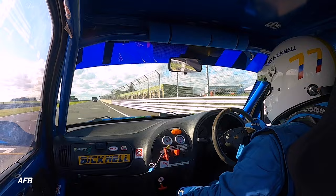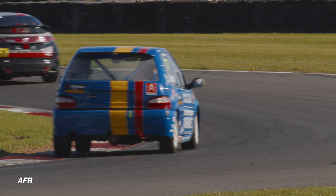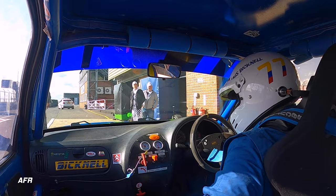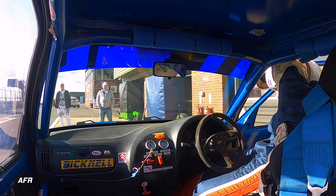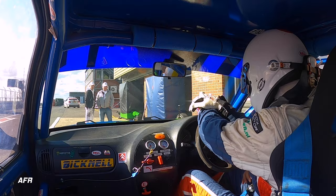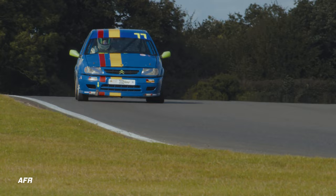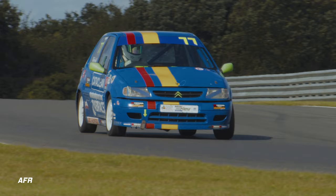Quite a nice lap there from Chris. It wasn't too bad at all, all things considered, given he hadn't really done much racing through 2021 — only about two events up until this point. It was nice for him to get back out there and it was actually a really competitive time. With split shared races you have to jump in halfway through the session and do your qualifying laps as well. Chris came in, turned the car off, jumped out, and then I jumped in. Because I'm a little bit taller than Chris, getting into the car wasn't particularly easy. With this specific roll cage in the Saxo the seat can't go any further back, so I was stuck with it regardless — we had to find a little bit of a solution to make sure we'd both be somewhat comfortable driving around.